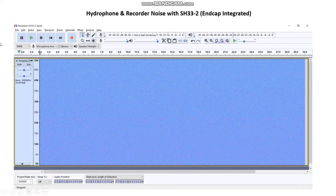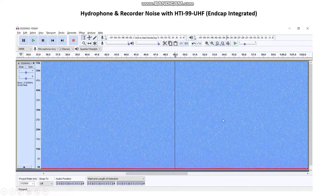Another thing is that when you mount a hydrophone on the end cap of an instrument, it's quite close to the electronics, and so you can have some noise, recorder self-noise getting into the system, and you can see that here. This is on a SonarPoint, and here at 22 kilohertz we see these little clicks in the spectrum. That is actually as a buffer worth of acoustic samples is committed to the SD card. It manifests itself as a little bit of noise here.